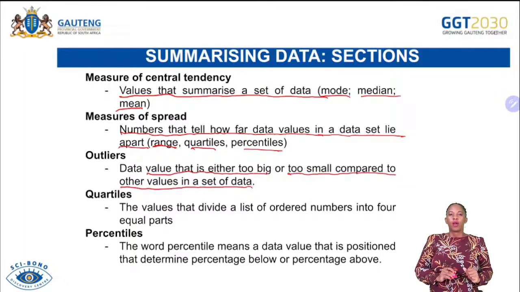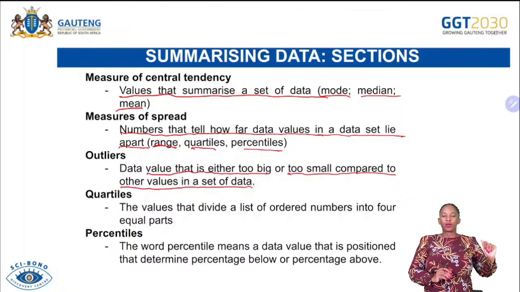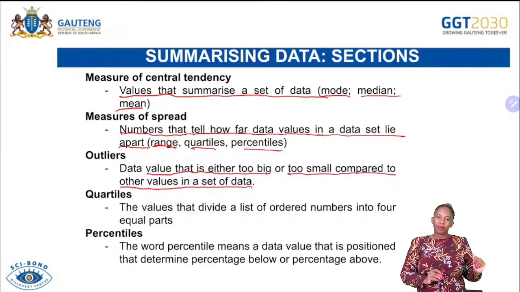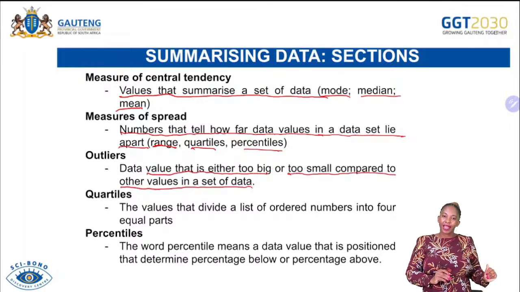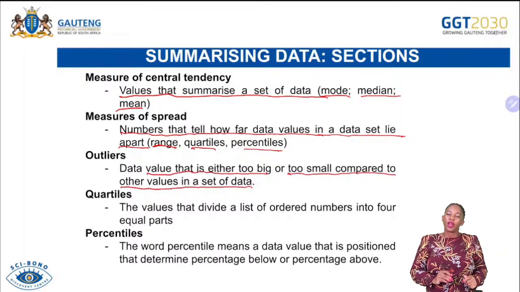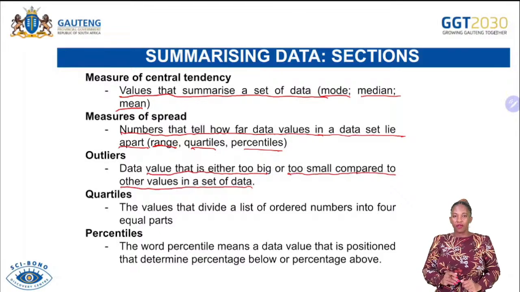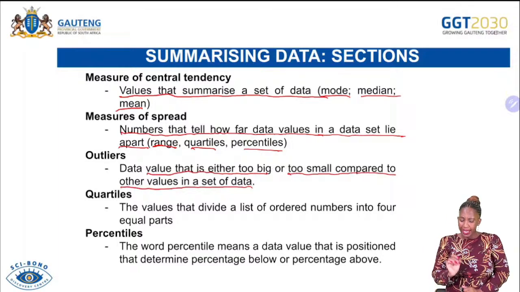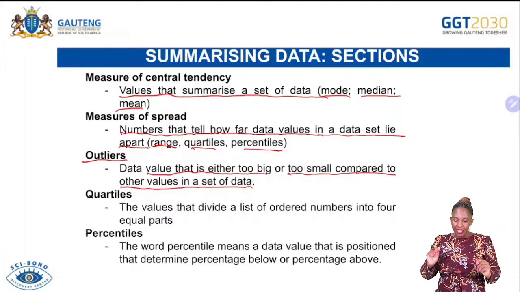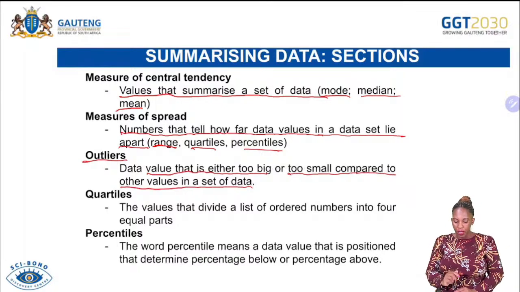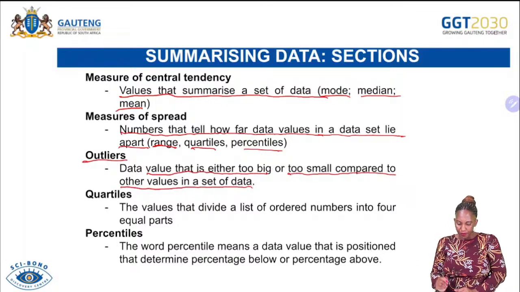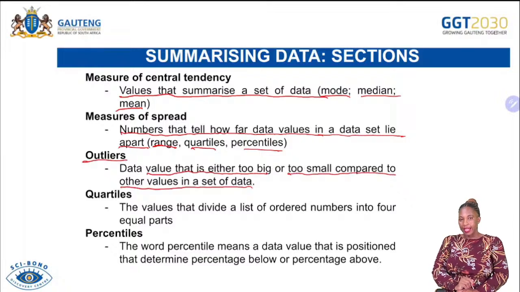And then you compare them with their departmental heads. From the departmental heads, it's the HOD, the deputy principal. From the deputy principal is the principal. And then from the principal, it will be who? It will be the director at the district office. That's how the hierarchy goes, and the salaries are quite different. Now, like I said, don't forget the outliers. Those are the data values that are either too big or too small compared to other values in the data set. And then let's move on to quartiles.